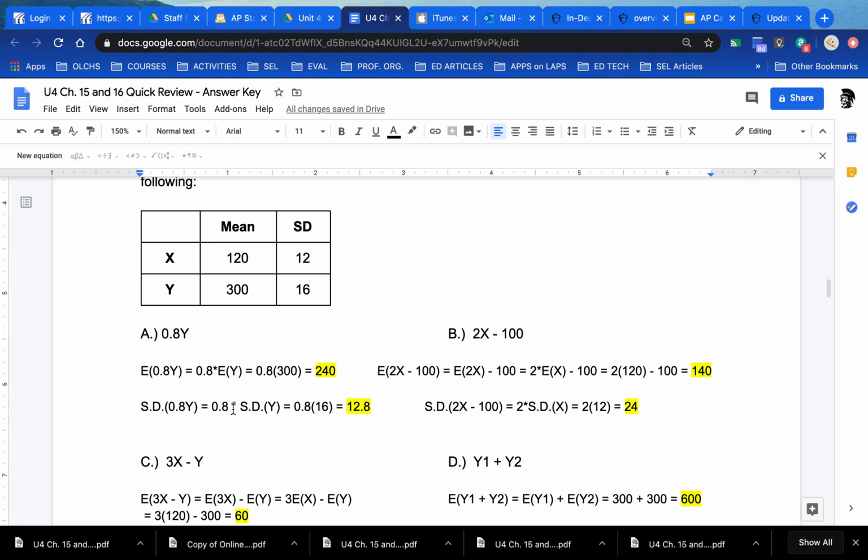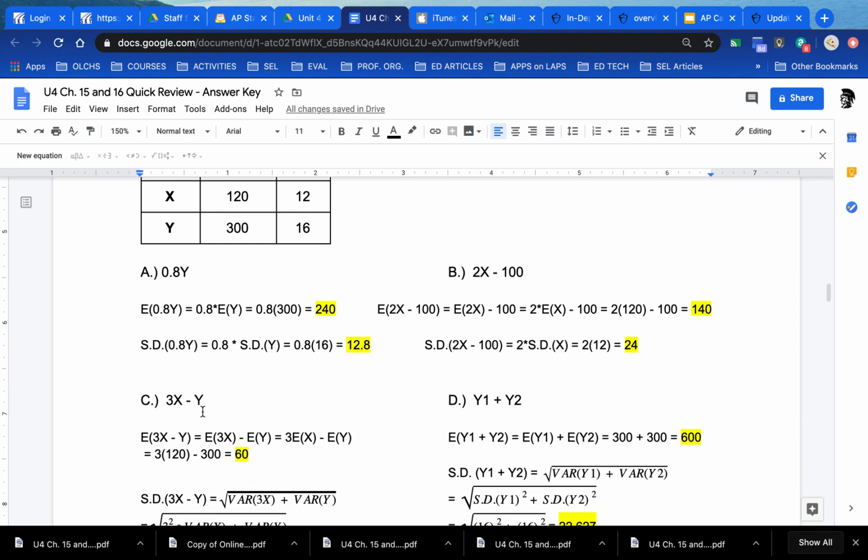That's okay. Now, another thing is, what if you have both multiplying and then in this case adding or subtracting a constant? Well, for expected value, everything is as is. So you find the expected value of 2x, which is 2 times the expected value of x, and you take away 100 from it. However, with standard deviation and variance, anytime you add or subtract a constant, you just ignore it. So really, this becomes the standard deviation of 2x, which becomes 2 times the standard deviation of x.